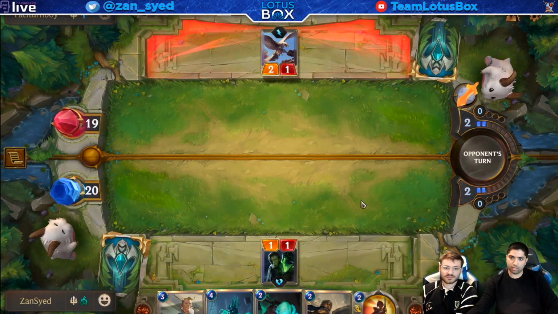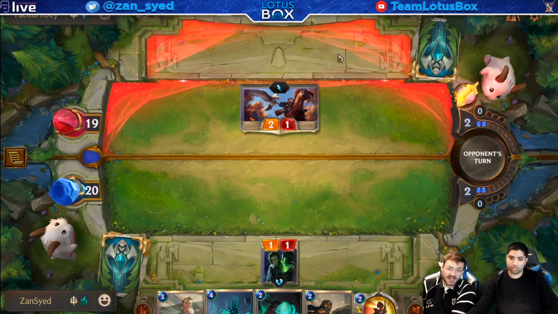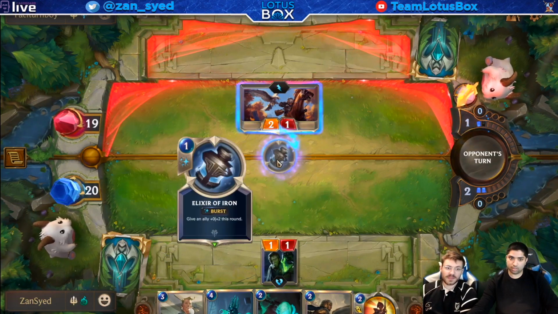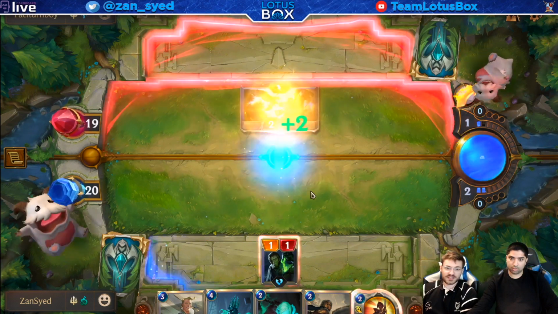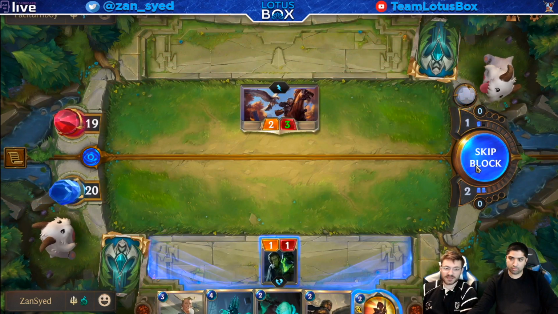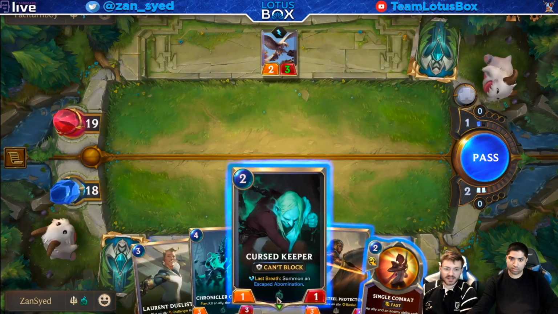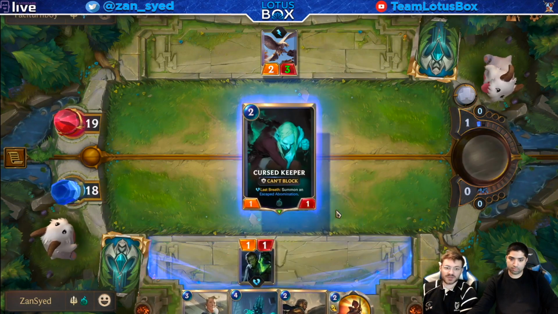We both draw. It's their priority first. So they're just attacking. I want to block. Oh. But they gave it toughness. Right now I don't want to block, because it's only this round. Yep. Yeah, we'll just say skip block, take 2. We're just going to take 2. And then I want to cast my Cursed Keeper, because I think next turn we should give it Challenger and kill his 2/1. I agree.